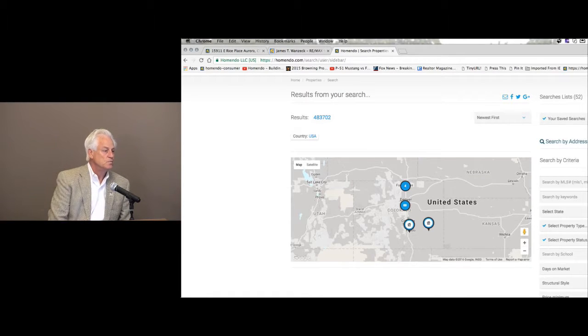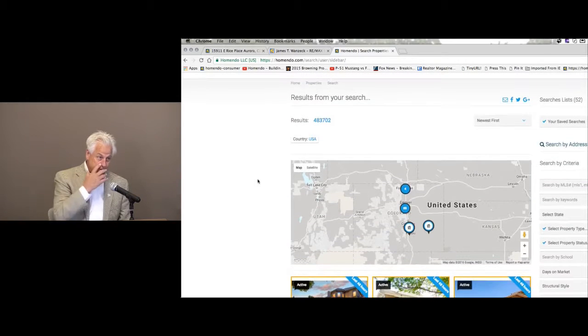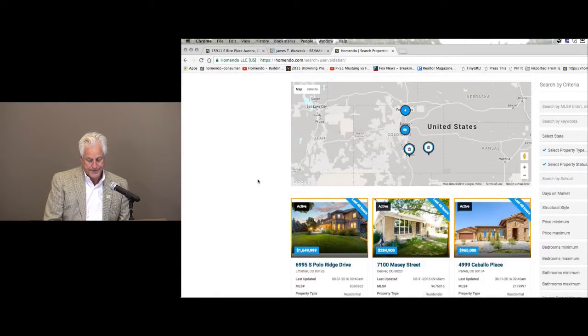If you're working more than 10 areas, is that the max for these? Yeah, that's the max right now. Is there a wild card that you can use, as far as your last digit or something to go over that? Yeah, I mean, we can expand the fields to how many. What I want to do is try and get you guys working in an area where you're going to be known. That's the reason why you do that. It's not that I don't want you to get business outside of that, but if you're concentrating in an area, all of Google, everything that we're doing concentrates you in that area, at least to be the best known person in that area. Did that answer your question?